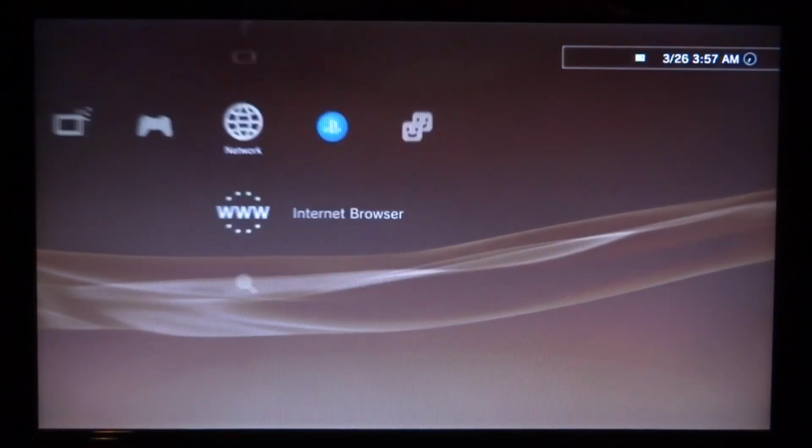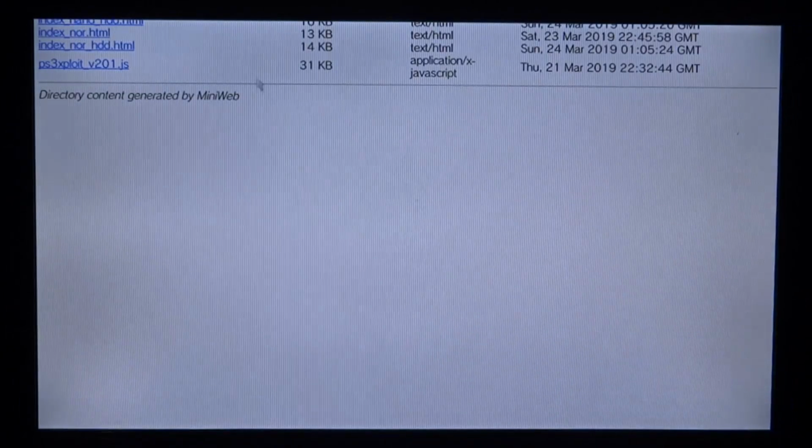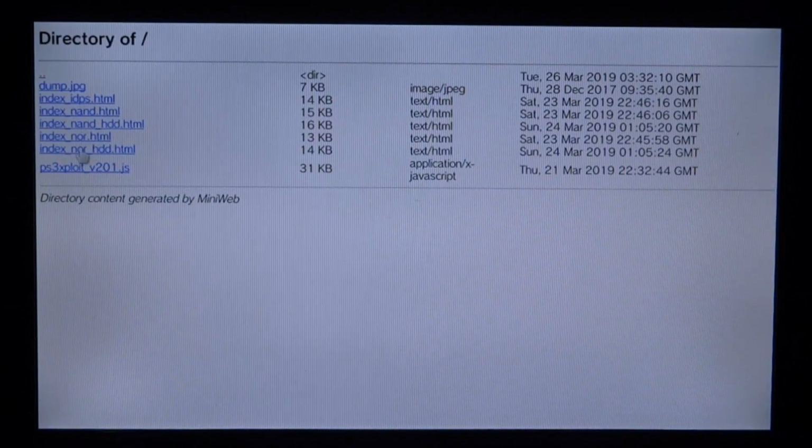So this time what we need to do is basically dump our NOR again. It's because this is the patched version. So just going to press start, delete all of this rubbish, go ahead and just put in your IP address, and then let's just press start to connect to it. Let's just zoom in, and again do exactly the same thing. If you choose NOR or just choose NAND, whichever one you choose, I'm going to choose NOR, the index_NOR.html.